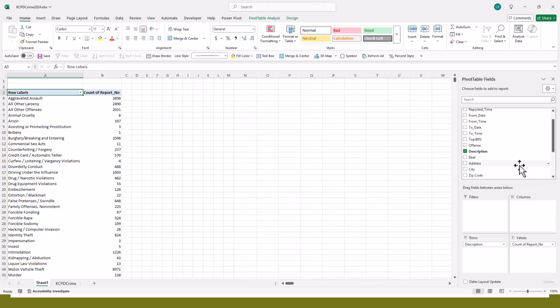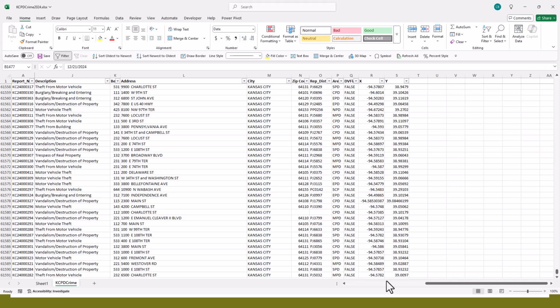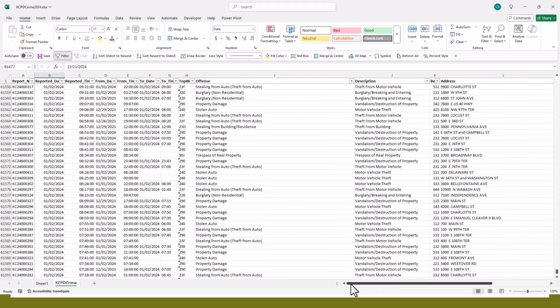Back in the original sheet here, we can create new data out of the data that we already have.